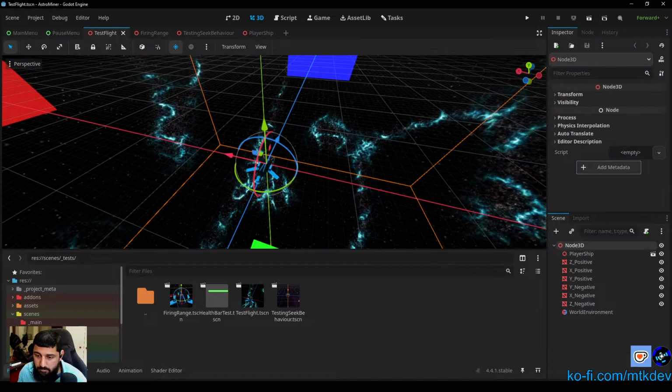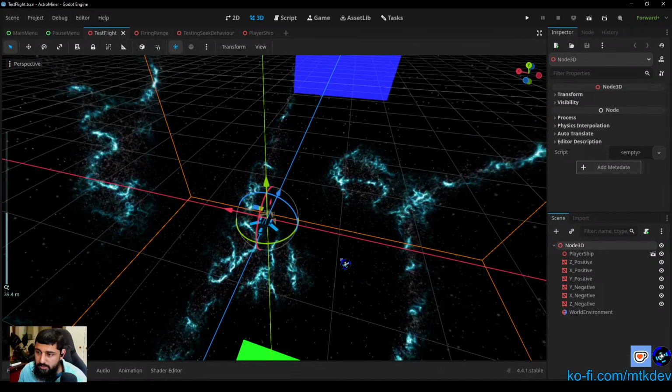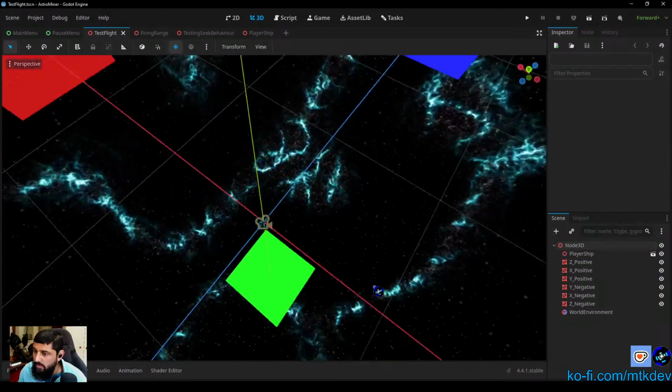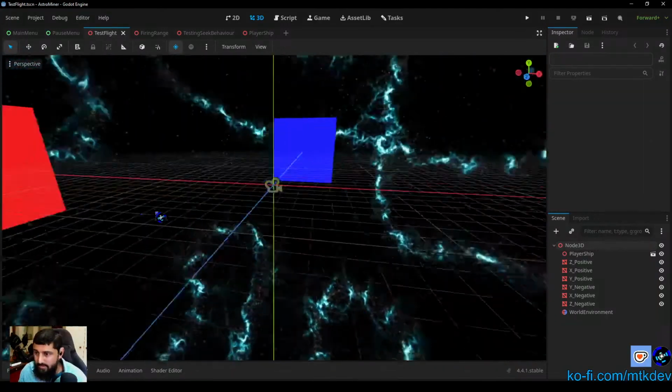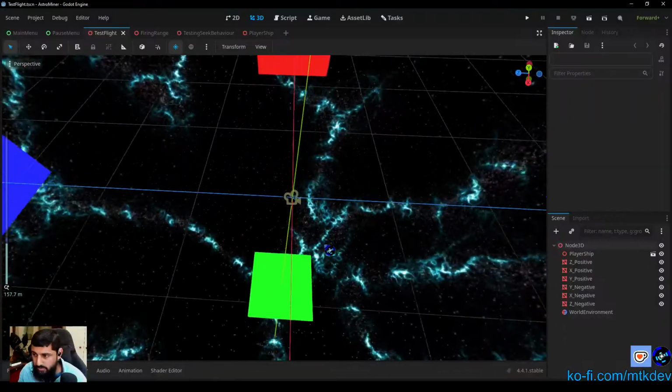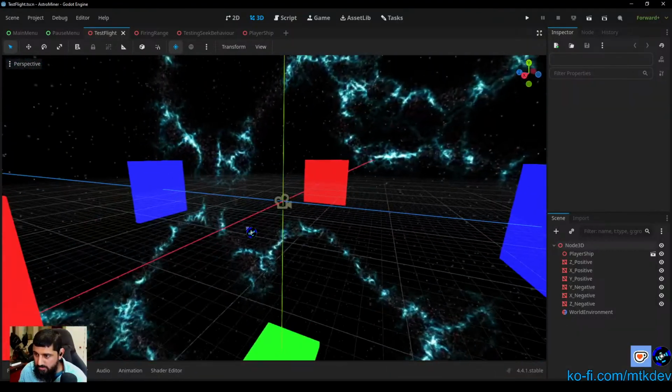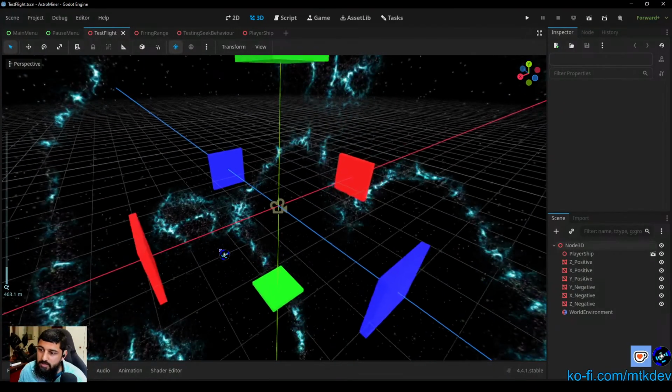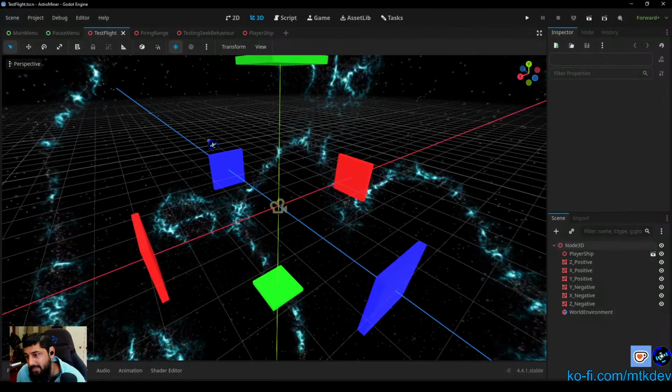So in this scene, I've set up the player ship, as you can see over there, and I've also placed these markers quite far away from the player, and also a lot bigger than the player, as you can see over there. And these just mark off the axes, right? So that's the Z axis, the X axis, and the Y axis. And if I hadn't done this, it would have been a lot more difficult for me and for anyone testing to know exactly how the player ship is moving in response to the controls that I've set up.